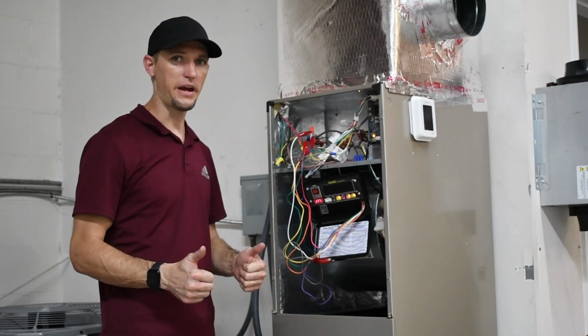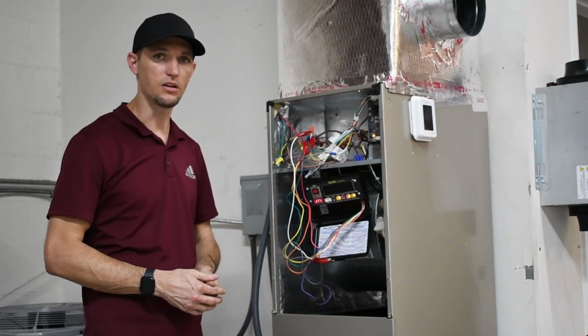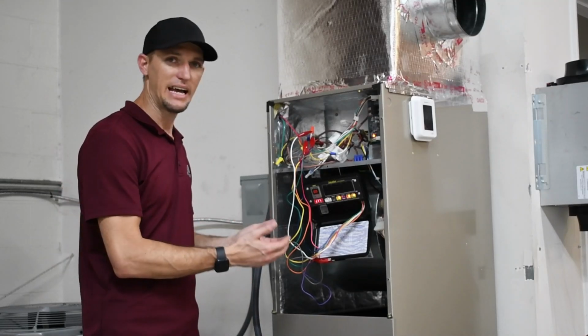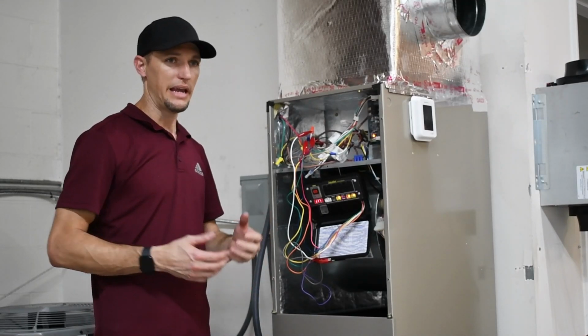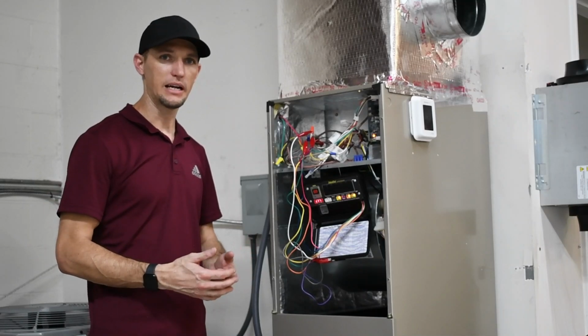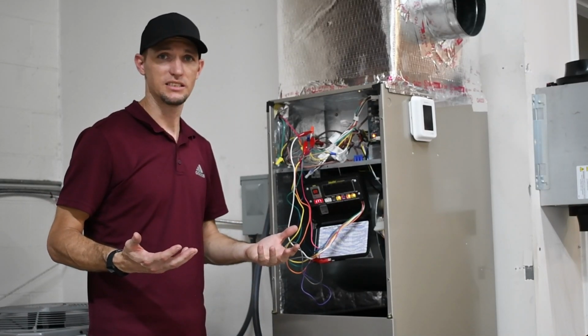So great service diagnostic tool. I recommend having one of these on all your trucks. Check with your local distributors and ask for the ZS-2, and this will help you speed up your service calls and be more productive, efficient, and ultimately more chances to sell something.